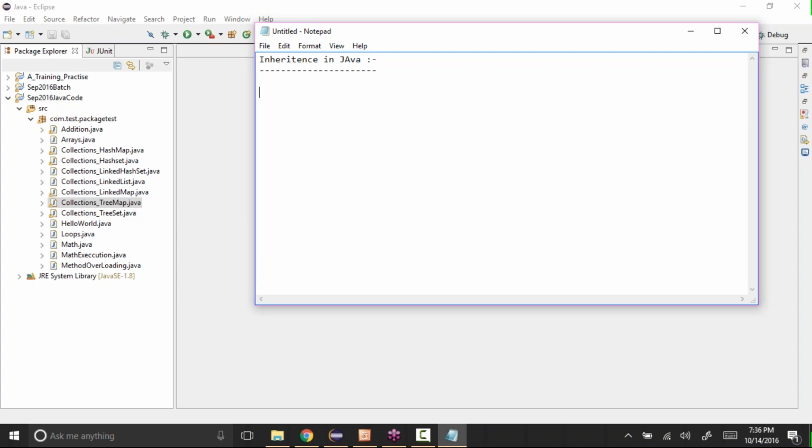As you already have all the code in your first class, you don't need to write it again in the second class. Instead, you can make the second class inherit the first class. When the second class inherits it, whatever methods and variables are there in the first class can also be used in the second class.